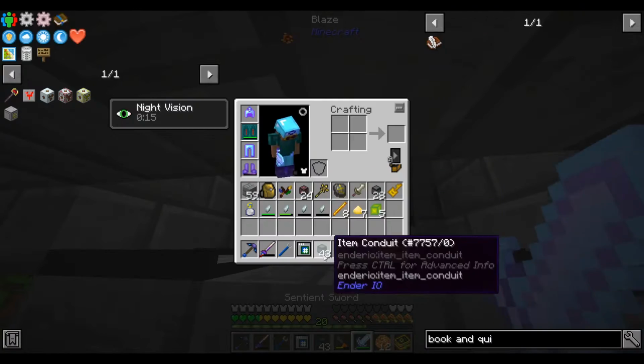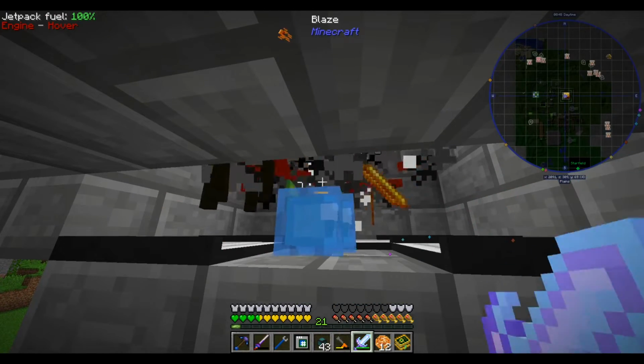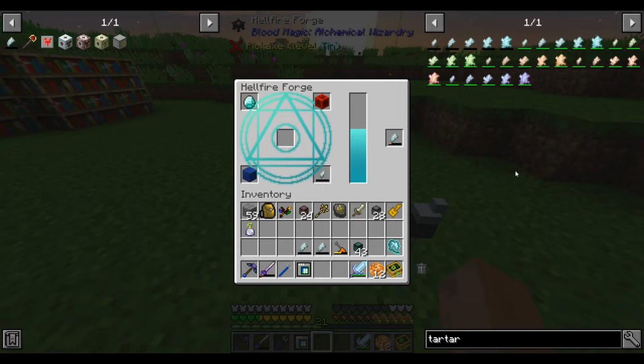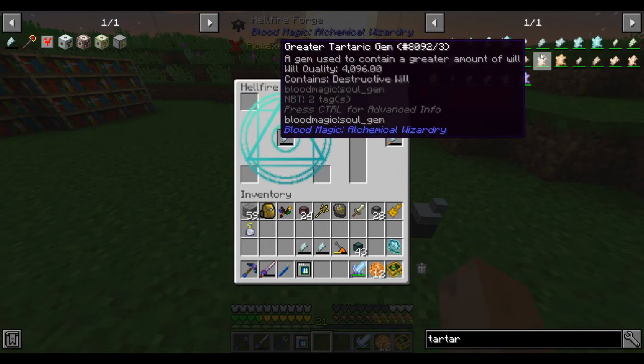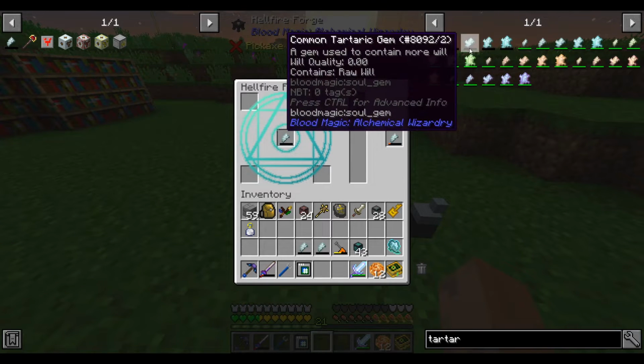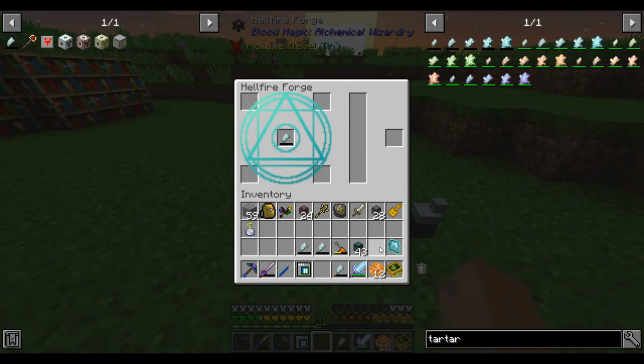Anyways, I've filled up almost 2 gems, and then now we can upgrade them to the regular tier. And it looks like I misspoke earlier. The petty tier only holds 64, and the lesser tier holds 256. So we have to go one tier further. So that just means more mobs have to die.